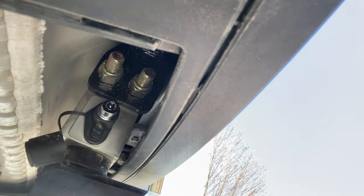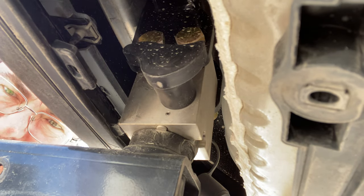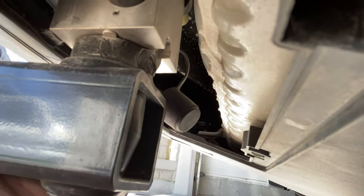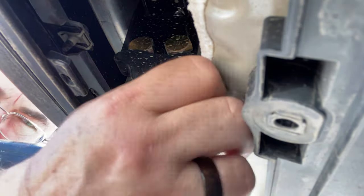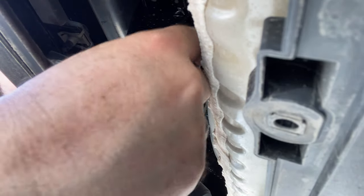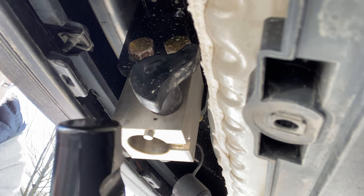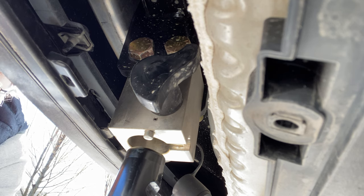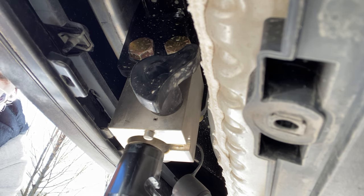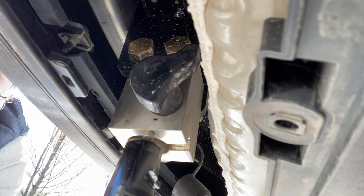So go to the other side here. There's that locking mechanism. And what you do is you put your hand underneath the bottom here, just to take the weight off of the receiver portion. And you go up to the top here and you just turn this and it will unrelease like that. That's it. And it just drops out just like that. So this looked a little bit more complicated than it really is because I'm doing it for the first time. I'm playing around with it. As you do it a couple times, this will become pretty straightforward. Literally, it should take 30 seconds or so to get this in and out.